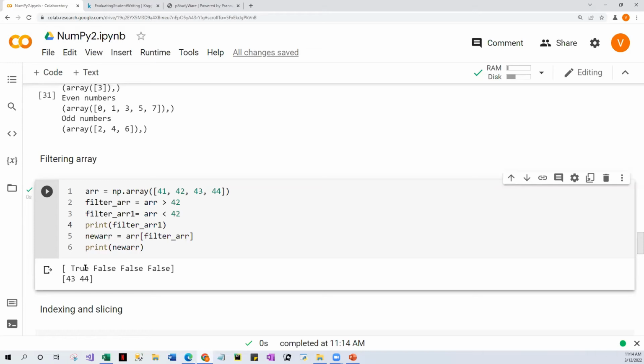Can you see this difference here? If I'm just going to print this one, it is going to tell me this. The condition we are checking here is anything that is less than 42. Only for this one, it is less than 42. The remaining are greater than 42. Then we are passing that Boolean value and printing only anything that is true here. Let's do both.